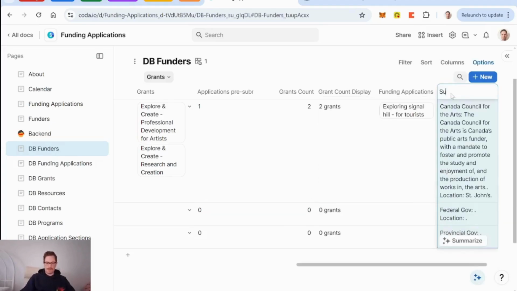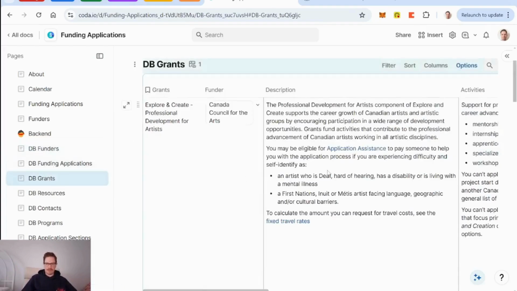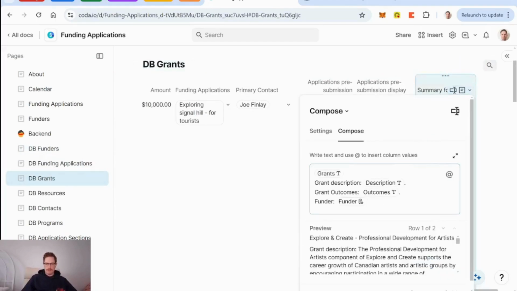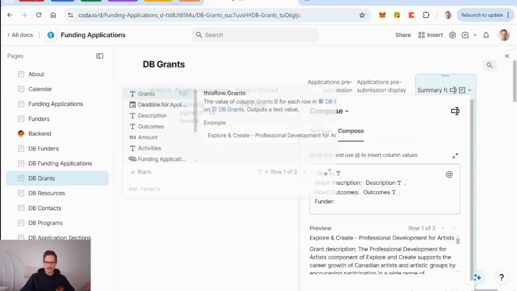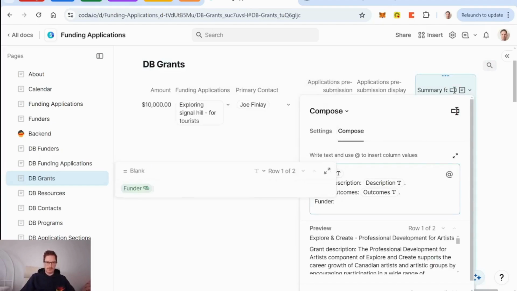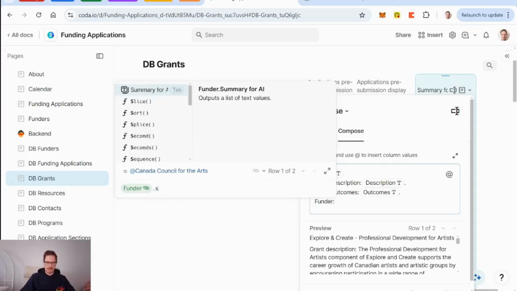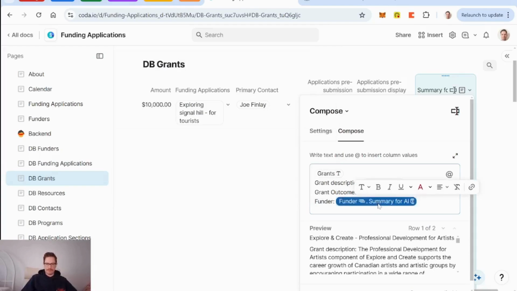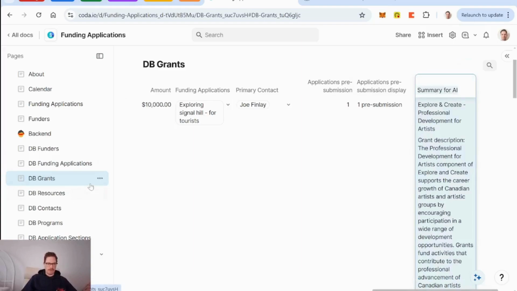All right, and this is now summary for AI. Now I can go back to grants, and what I want to pull into the summary for AI here is not funder. I'm going to say equals funder dot summary for AI. Okay, and now I can go back.